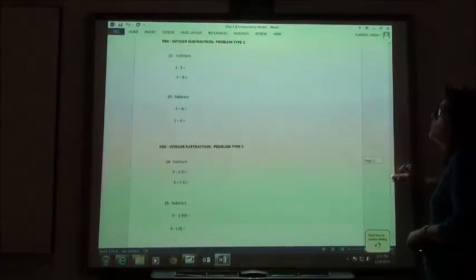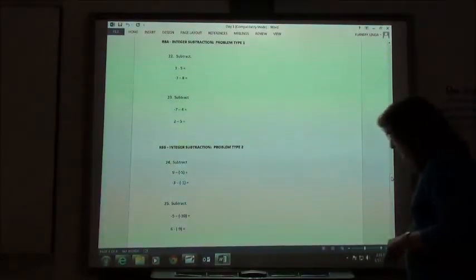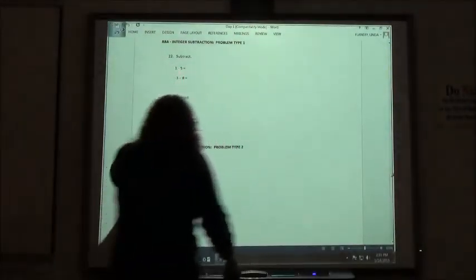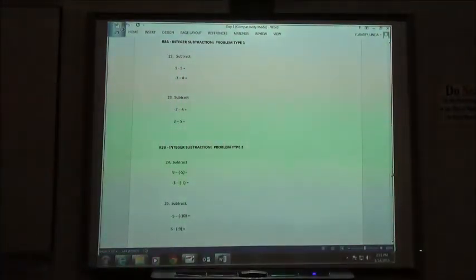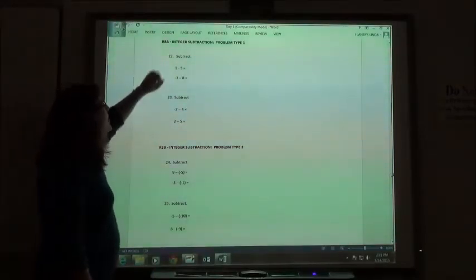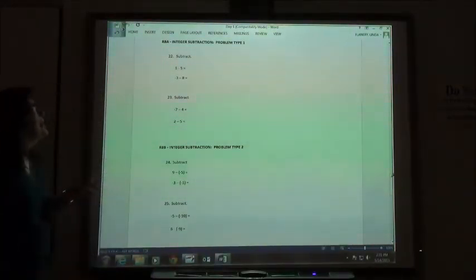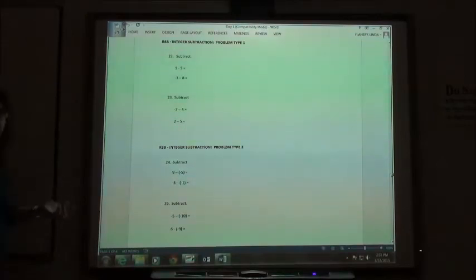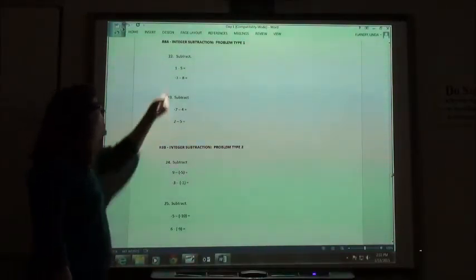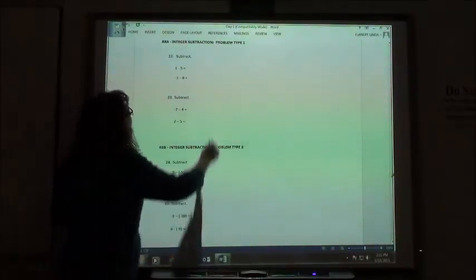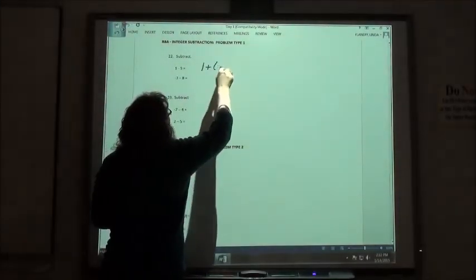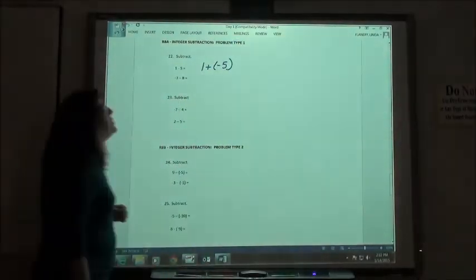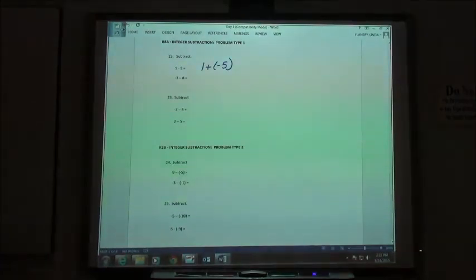The next ones we're doing subtracting on. There's a bunch of different kinds of subtracting, so I just did 2 examples. Well, actually 4, because there's 2 in each one here. First one, talking about integer subtraction. Technically, subtracting is adding the opposite. If you look at the Alex program, they're going to take 1 minus 5 and rewrite it as 1 plus negative 5 and follow those exact same rules we just did for addition.